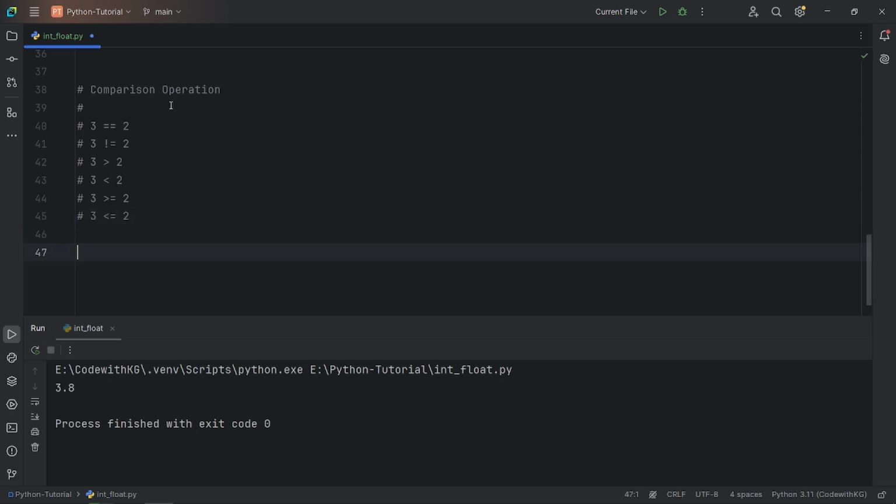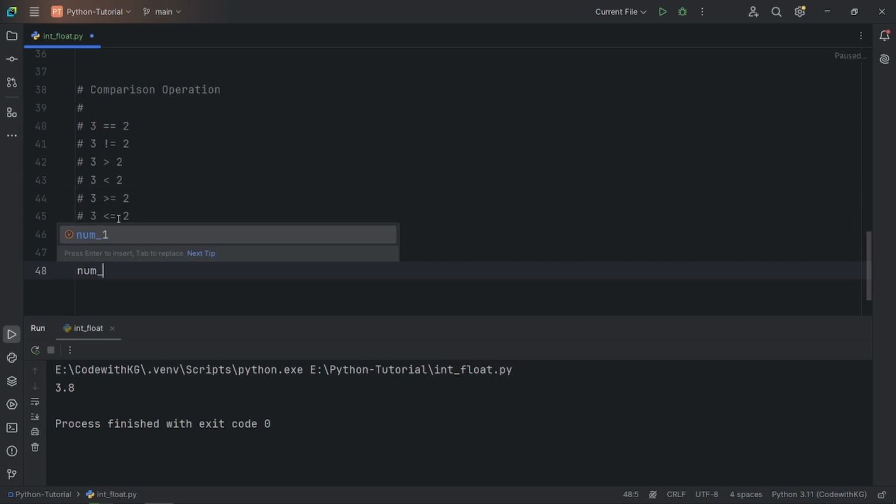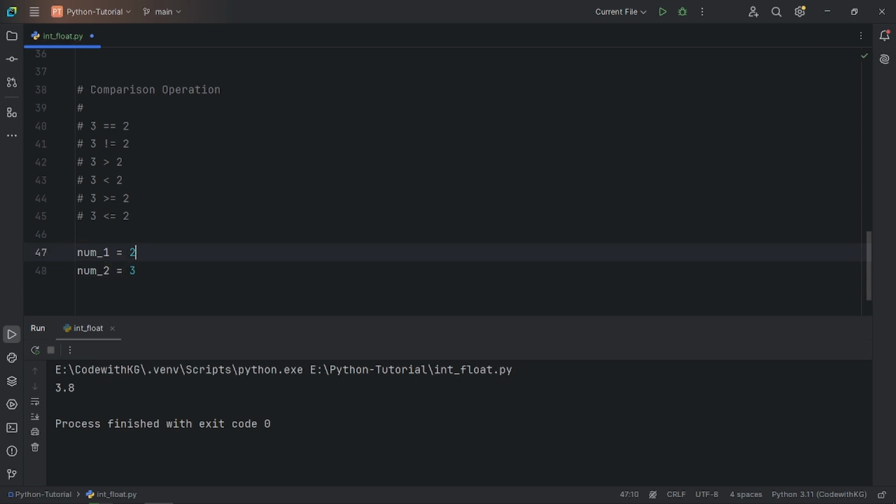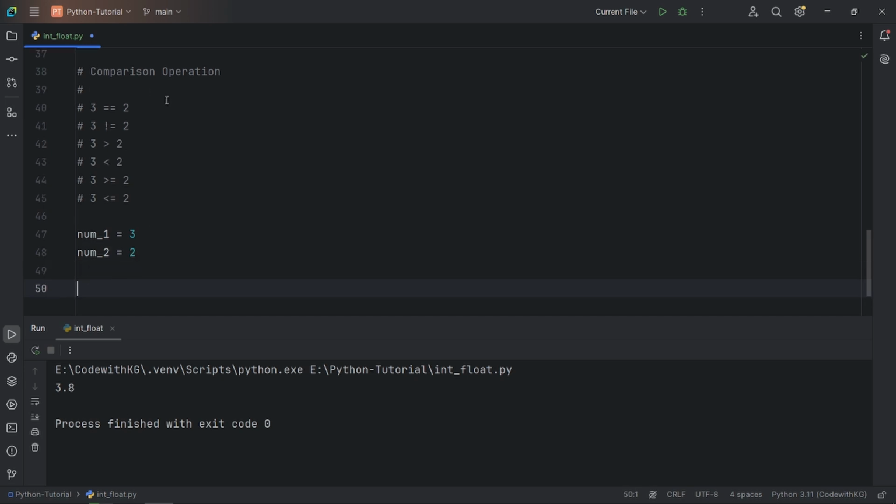Okay, and let's say I am defining two numbers here, num1 equal to 2. If we have to define a number, we are using snake case here. So I'm making this 3 and this 2, as per our commented line. So this is called snake case. If we define num1, then we use an underscore in the variable name.